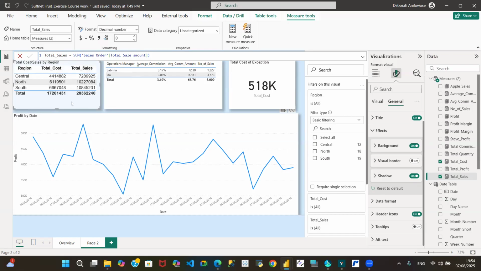For example, if I filtered this to top 5 commission earners, I'm showing total cost and total sales for these regions only. I've got to state that so the person doesn't assume they are looking at everything. But in this case, we didn't filter anything out, so we'll be on the safe side.